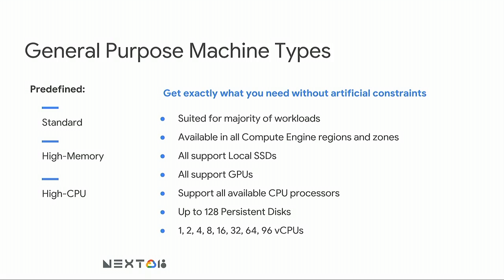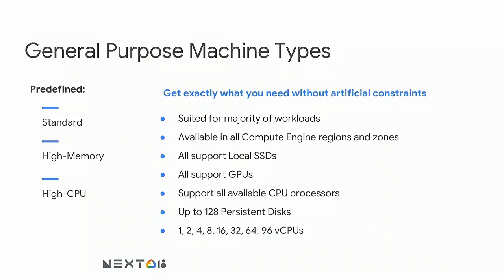They're highly available across all regions and zones. And just remember I mentioned that they are very flexible to use. For example, you can attach local SSDs and GPUs to all of them. Unlike at other cloud providers, where you have to think about what size or what generation you have to use in order to, for example, use GPUs, at Google general purpose machine types, you can attach GPUs and local SSDs to all of them.